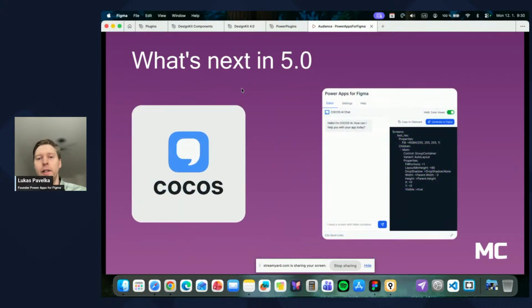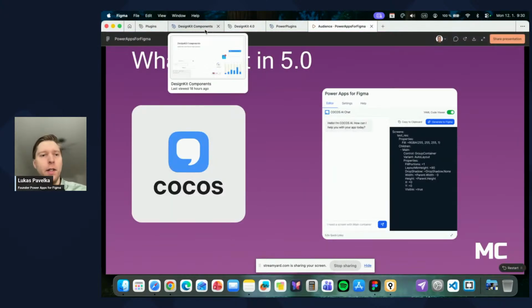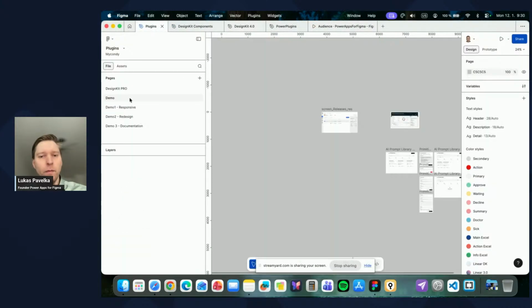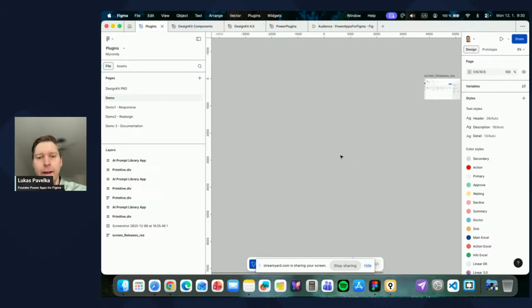So this is how this will look like, and today you will see the real UI of the new version 5.0. So this is for the presentation, and let's go to see the real demo.